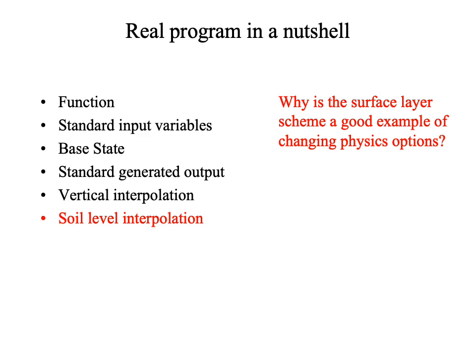So the real program is the last time that we see isobaric data or the original input data for soil level information. So if we change physics options in the WRF model from what was defined in the real program, it's always safest to go back, rerun the real program with the physics options that are going to be used inside the WRF model, and then use those exact same physics options inside of the WRF model.